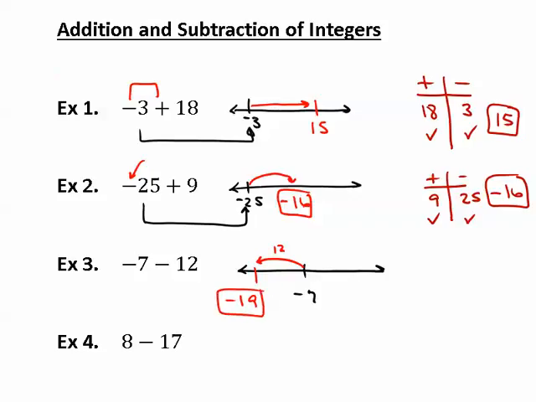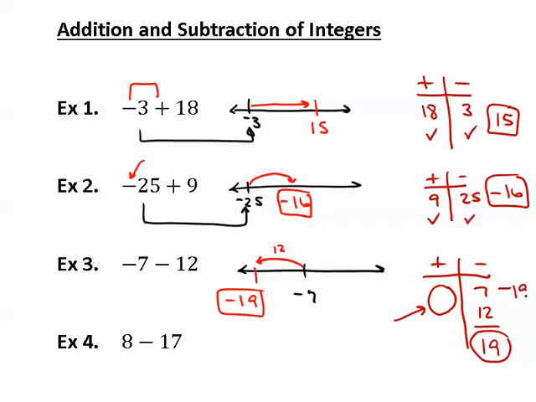So graphically, what about by the chart method as I've described it over here? Well, neither number has a plus in front of it. Both of these numbers will go in the negative column. So how much negative do you have? 19. So what's the result? You're standing at Walmart, you don't have any money, and you're trying to spend $19. You're going to be in the hole by 19. That's what you're going to owe. So -19 is the result.